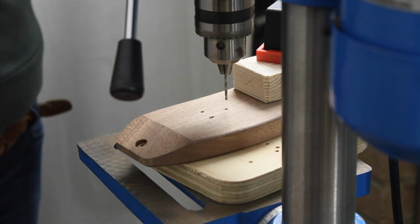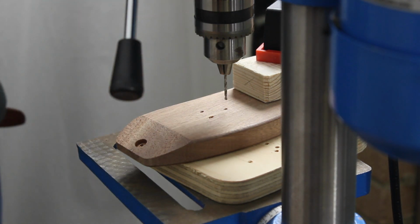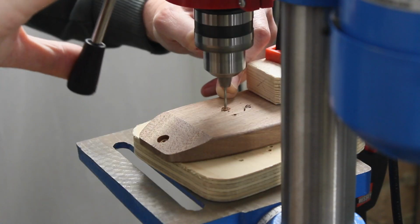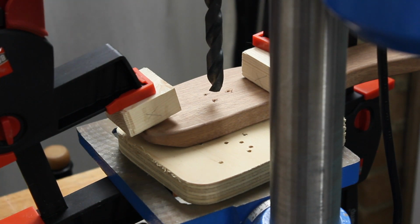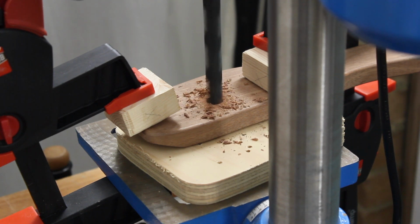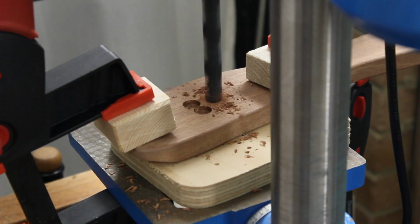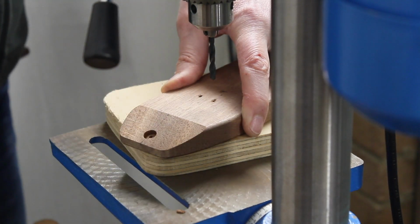I'm now going to drill pilot holes all the way through because I've got to recess the other side for the bolts and then drill the 4mm holes that the bolts are, but these are just 2mm pilot holes. I'm using a half-inch drill bit to recess the hole so that the bolts aren't standing proud of the surface. 4mm hole, so I'm going to hand hold this in the hope that the drills find their own way. I hope I'm right.